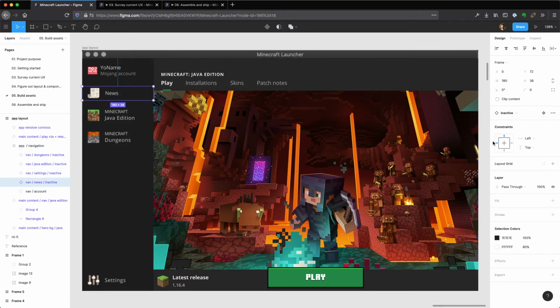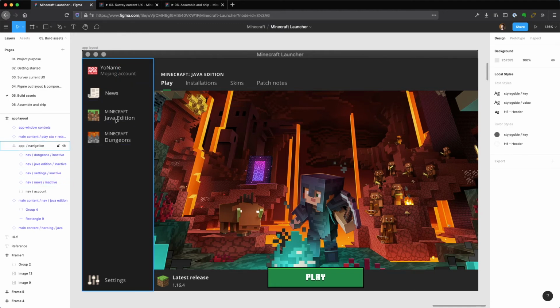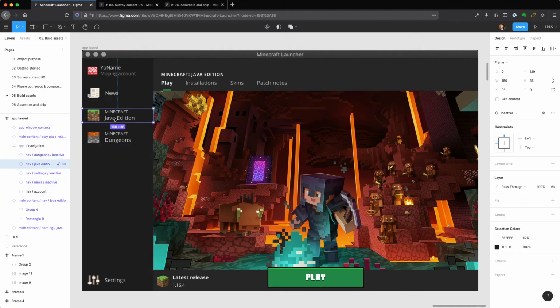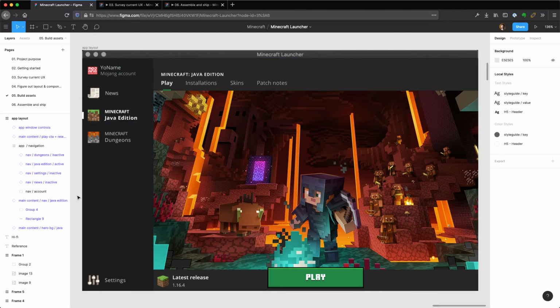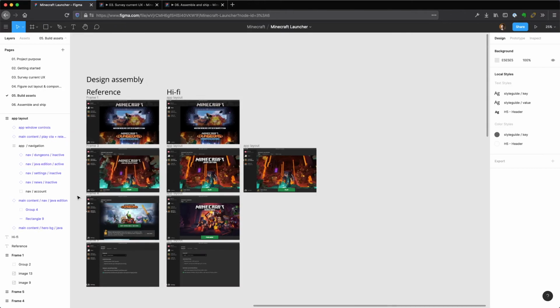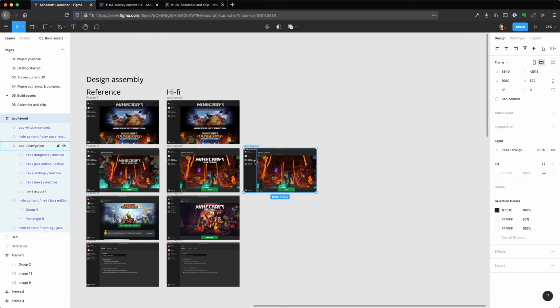And just to make things easier for folks, I did make the template for this, the app layout template. All the nav elements are inactive. You just need to find the one that you're trying to represent and make that one active. So I'm going to double click and make sure I have this selected. I'm going to make this active. There we go. Good to go. Let's blaze ahead and then redo this for all the other ones.